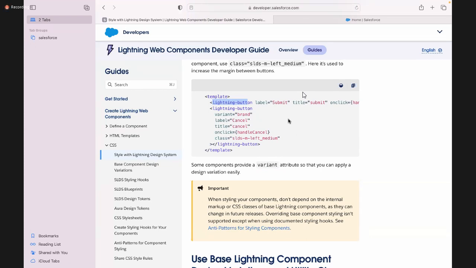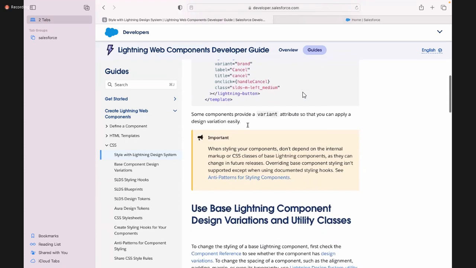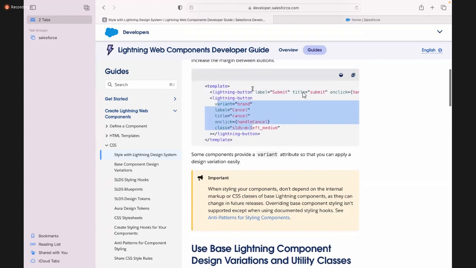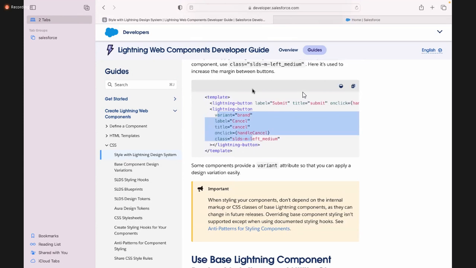In some cases, if the base lightning component is not sufficient to satisfy your requirement, in that case you can go with the different variations. Within the base lightning component, there will be so many variants. Use such variants to satisfy your requirement.